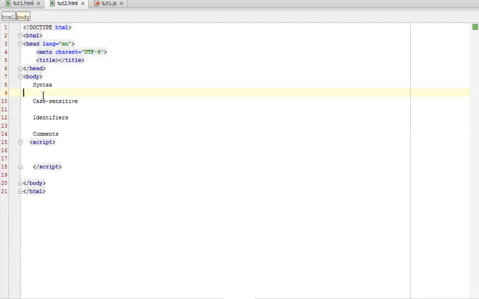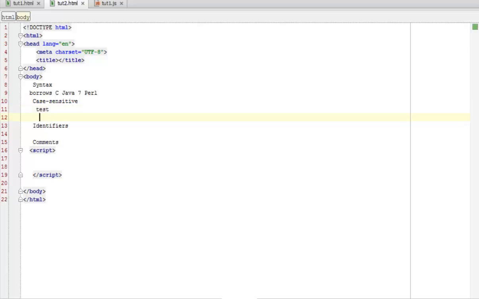Syntax. Keep in mind that JavaScript borrows many things from C and C-like languages like Java and Perl. That's why it is a case-sensitive language, which means that if we have an identifier with the name test and an identifier with the name Test with the first T capital, these two identifiers are completely different.